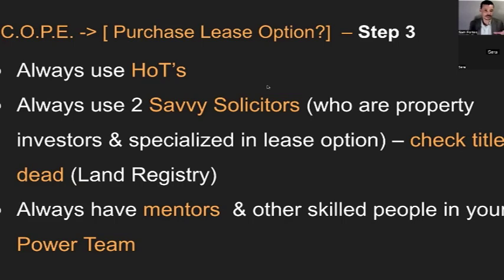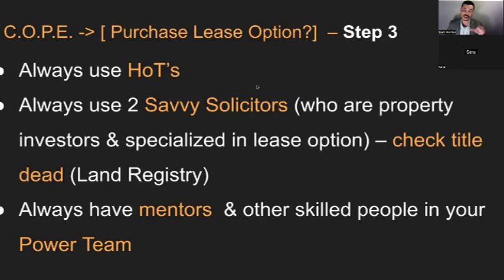Yes, and this is the last bit, which is always have mentors and other skilled people in your power team. This is very, very important. The reason my progress was very slow in property before is that I didn't have mentors, I didn't have skilled people like builders, sources, and even accountants. So my progress was very slow. But when I started focusing on building my network, building people, my progress actually skyrocketed.